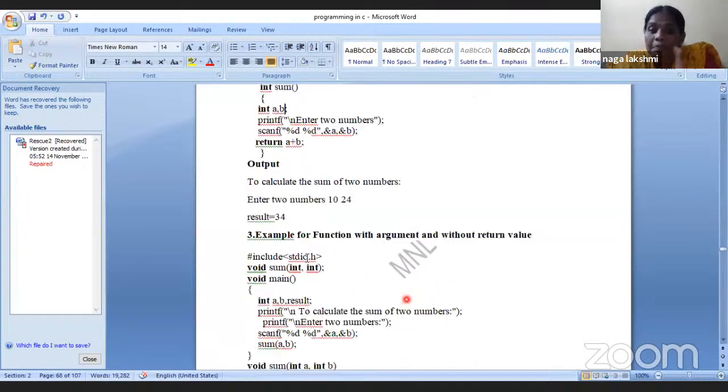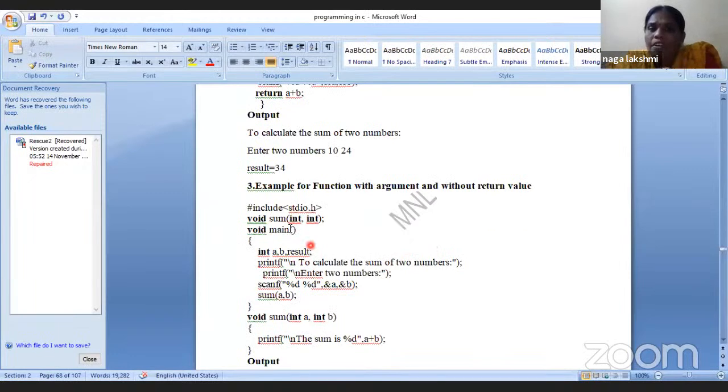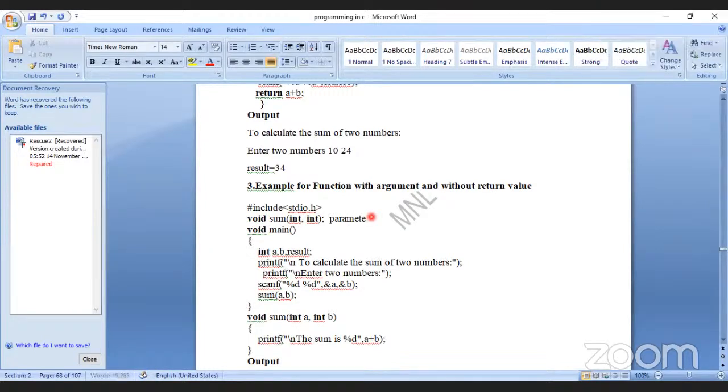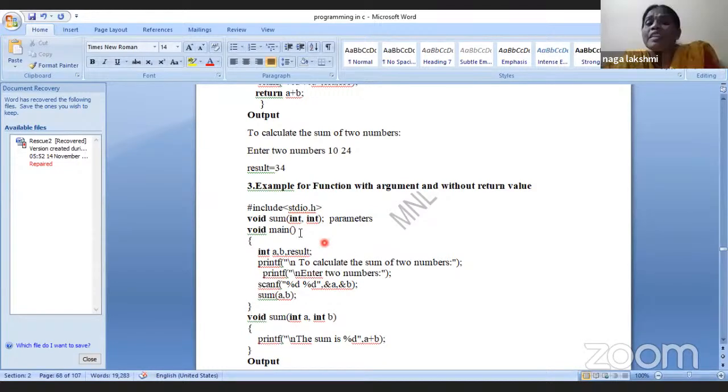Next type is what, function with argument and without return value. So argument అంటే ఇప్పుడు చూడండి, earlier till now we were giving here it as blank. Now I am taking two arguments or parameters కూడా అంటారు. ఏమంటారు, whichever the thing I enclose, I write in between the functions what I call arguments అయినా అనొచ్చు. The other name is parameters. Okay, how many parameters I have taken here, two parameters of data type integer.